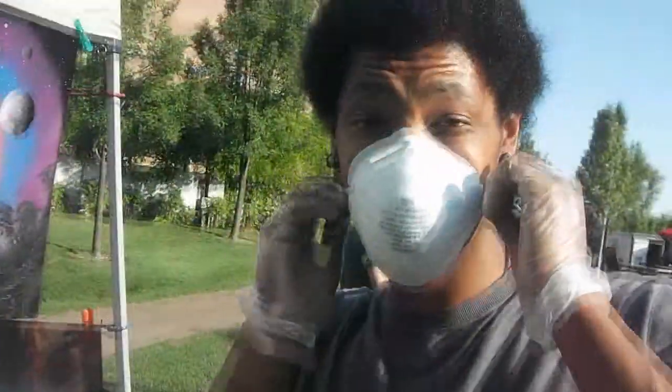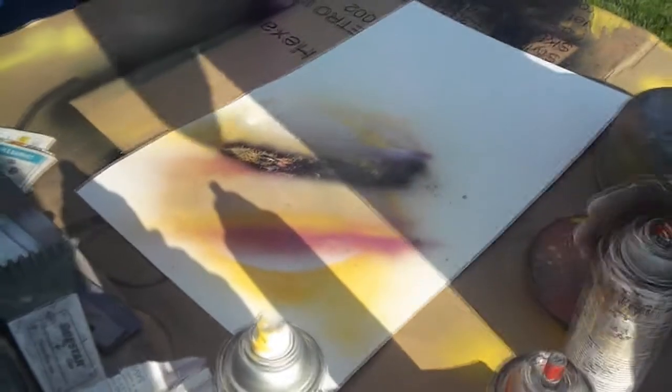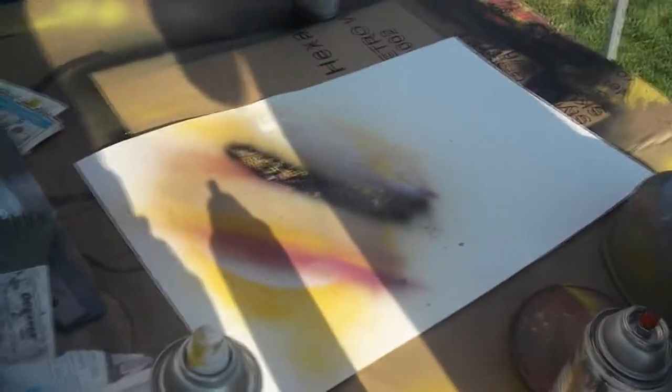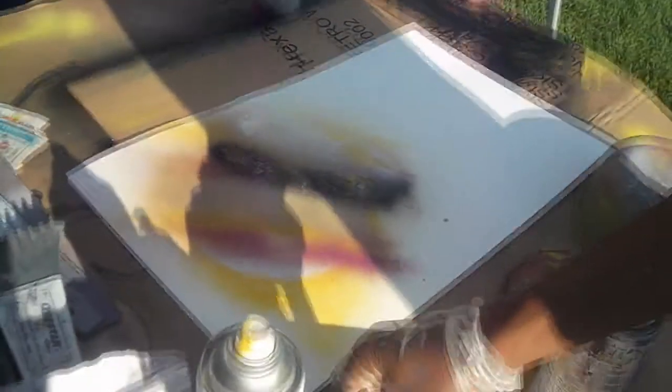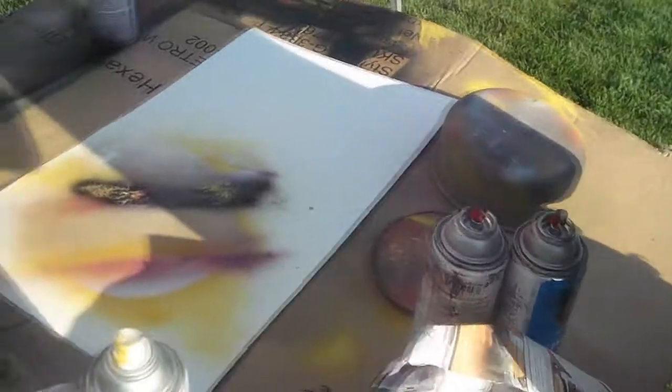I know you've seen this on YouTube, but this is how I do it. First, mask of course — you've got to protect yourself. Right there is just basic texturing, done with just newspaper, pretty much. So simple — you find that in your back lawn. And then the shading is just pretty much spraying black around the back side of the planet, just to give it that dimension feel — artistically I don't know what you'd call it, but it looks cool.